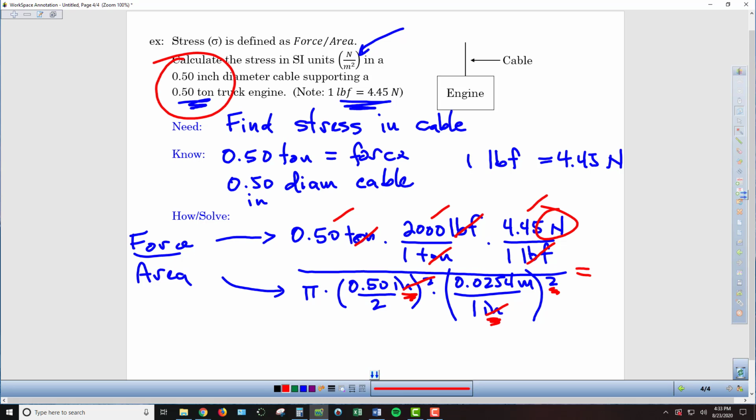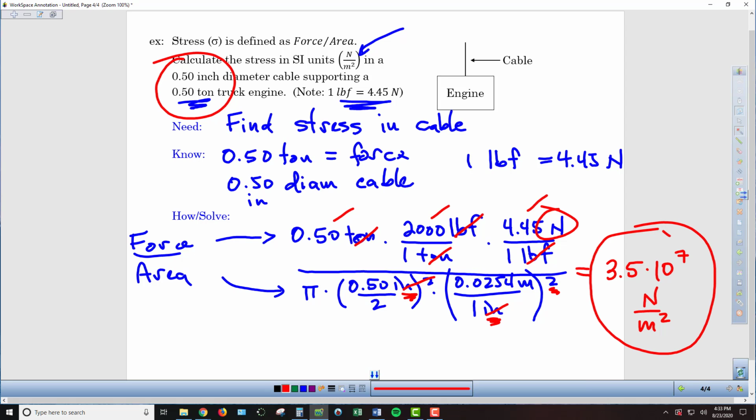As we look at these measurements here, those were accurate to 2 sig figs. So we're going to end up with an answer of 3.5 times 10 to the 7th newtons per meter squared. Or we could have written it as 35 million if we wanted to write it in standard form. So again, no rounding at any point until we get to that very last number, and then we just take what we got on our calculator, round it off to 2 sig figs, and there's our result.